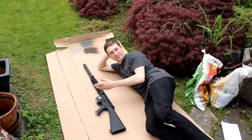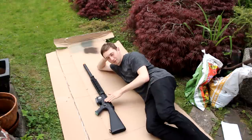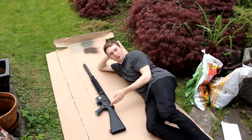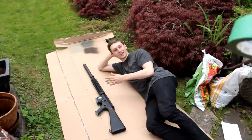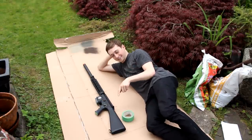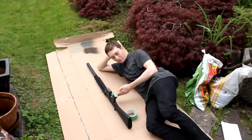So we're here with the GR25. This is the DMR that I was using in my last video, and we're gonna paint it because it's looking awfully black. You're gonna need three different types of things for painting these guns. Number one, you're gonna need to hook yourself up with some tape.